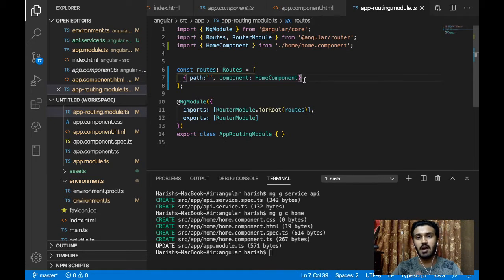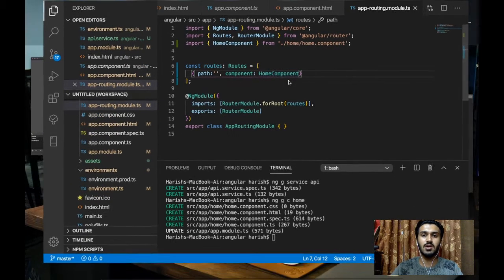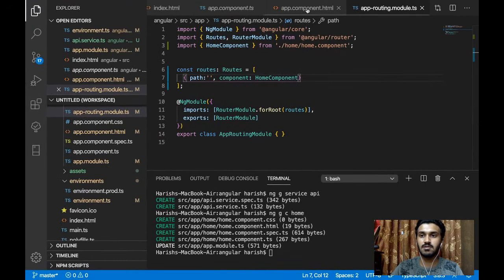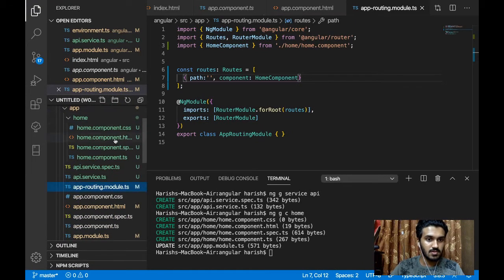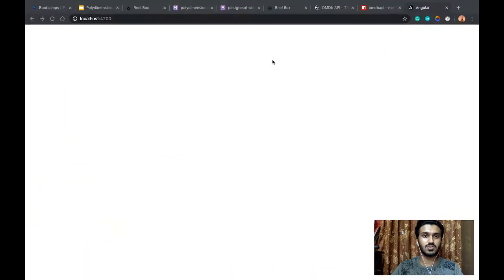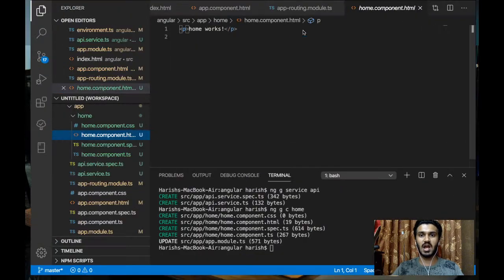Like if we have endpoints in Node.js, like search with keyword or search with ID, that is similar to that. So if the endpoint is blank for our Node application, what we had is welcome, if you remember. So for now, if it's blank, it will give the home component. Home component HTML consists of home works. See, home works is there. Okay, now we are good to start our designing part.